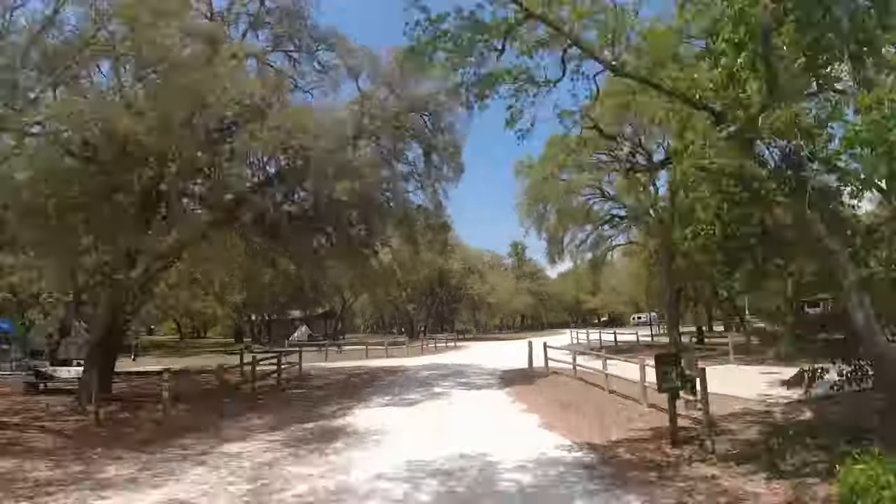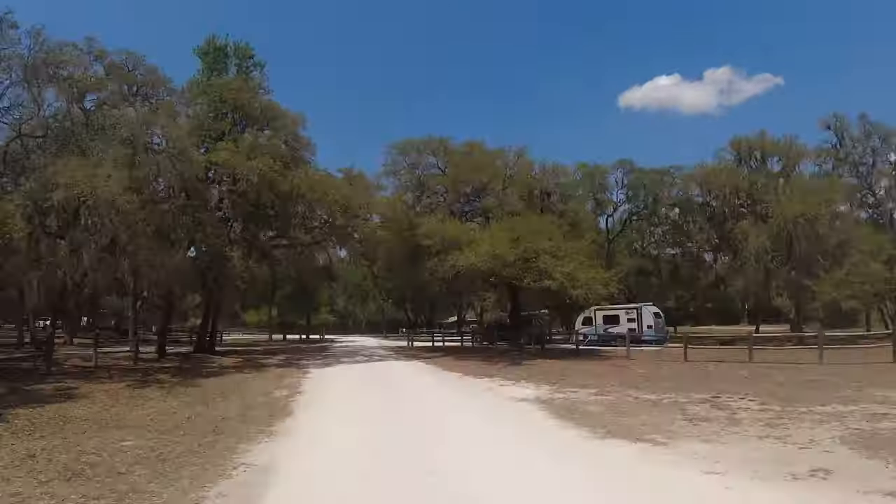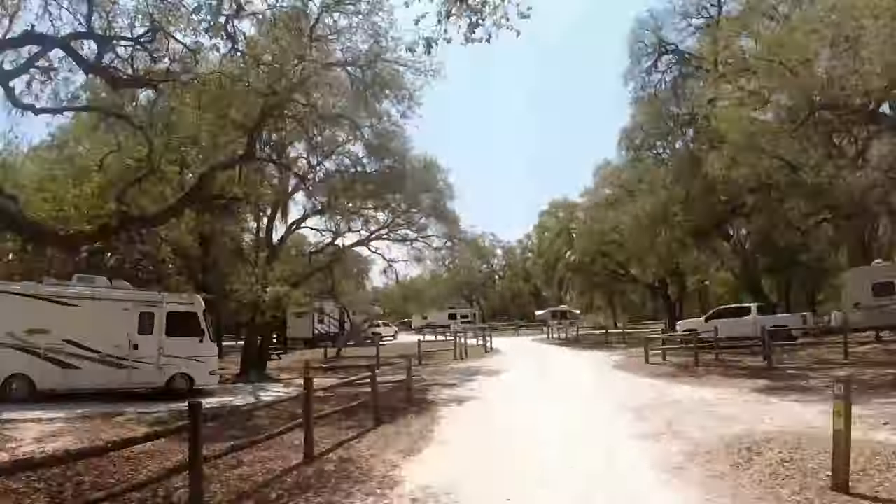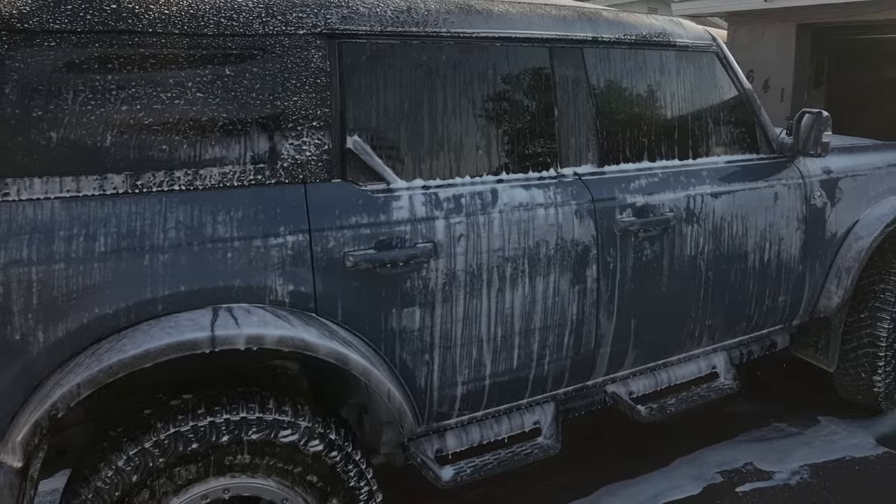So much fun. Holder Mine this time was not very packed — kind of surprising there were quite a few open sites. We've been there before when it's super packed. Well, we made it back home from our camping trip. We didn't find mud but found a lot of dust, and we're getting ready to give the Bronco a bath. There's a lot of dust on the inside too, so it's going to be a big project. We're going to wash her up and see how hard it is to clean her back up.